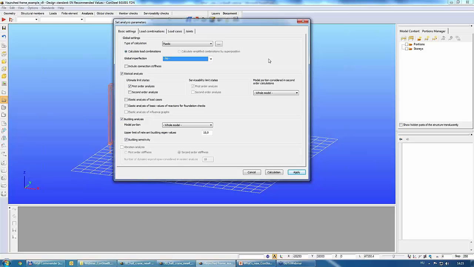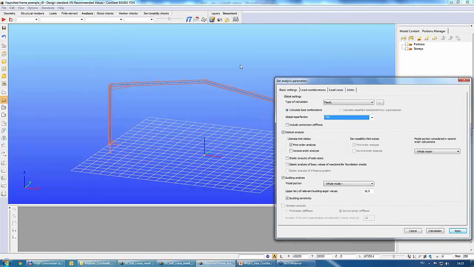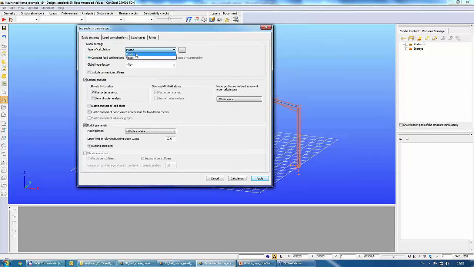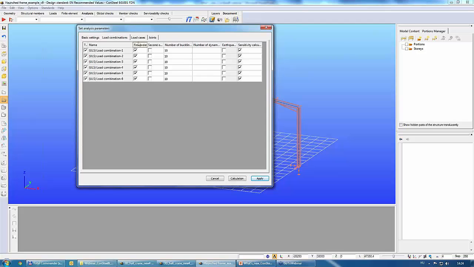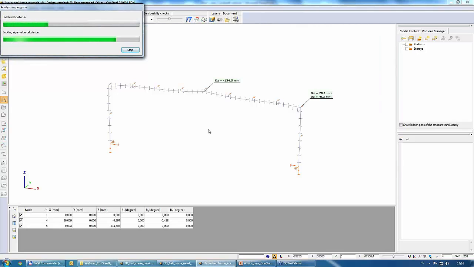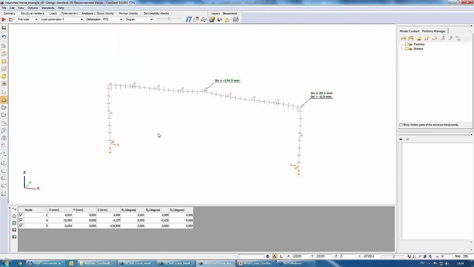So let me show you now the plastic analysis of this frame. First, I run an elastic analysis in order to see the behavior of our structure, to see the utilization and the basic buckling forms. So I have some combinations, and now I run the basic analysis types.